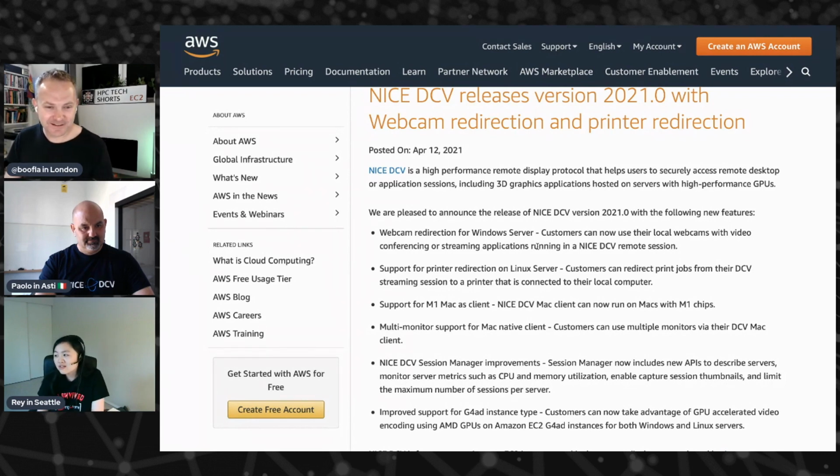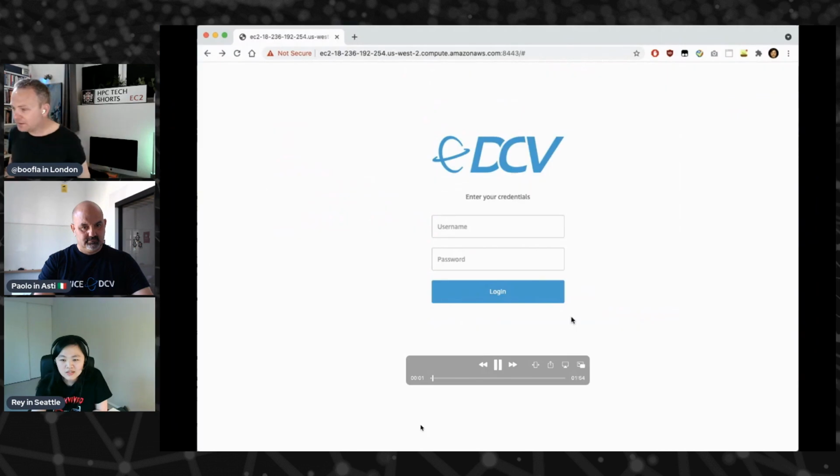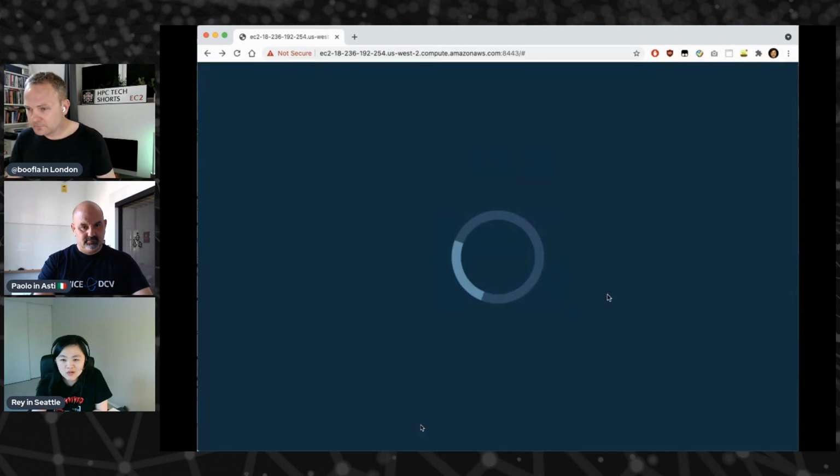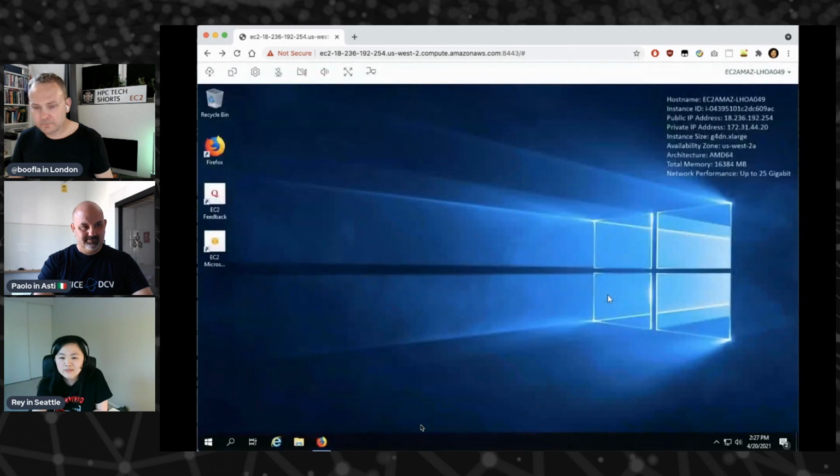Definitely. So you no longer have to work on your applications inside a DCV session and then switch back and forth to the local Zoom call that you run on your local laptop. Here you see the login page for the DCV web client, and what I'm going to do is just type in username and password, and here we go.